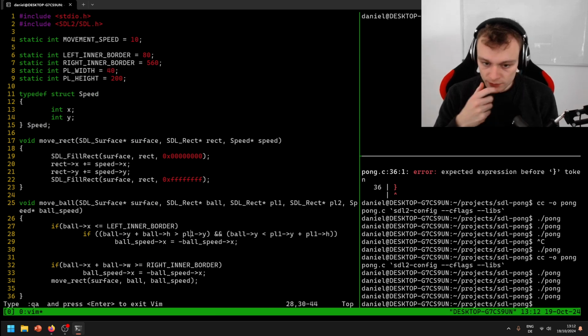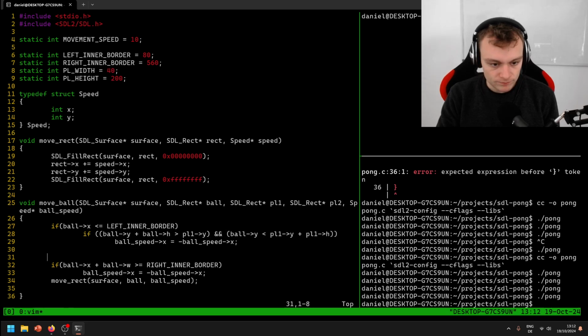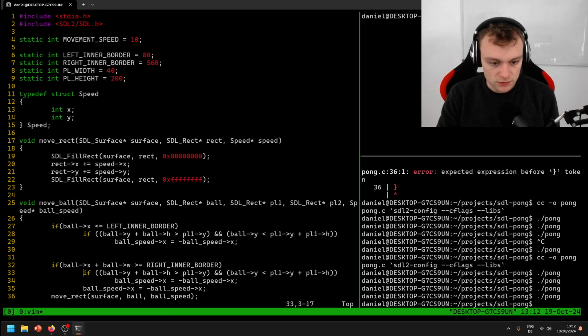So I'm checking whether the ball is touching the left player, player 1. I would need to do something similar for player 2, actually. So let's do that. Ball x coordinate. So we're checking now whether the ball is touching player 2.